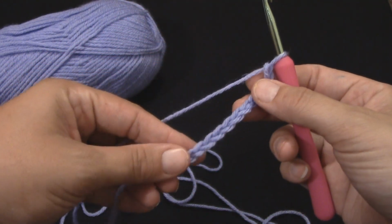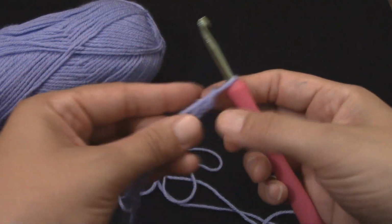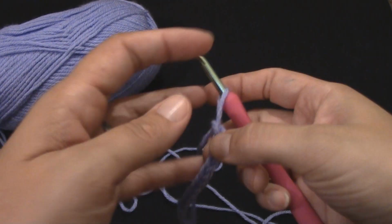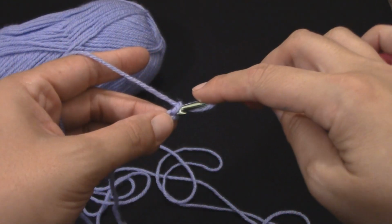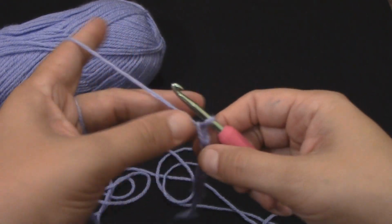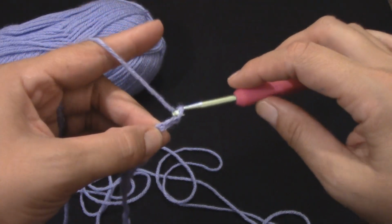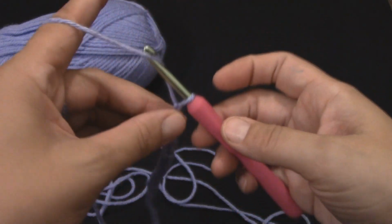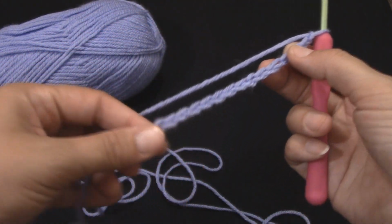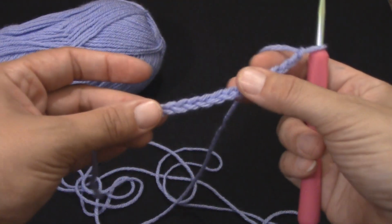And what will happen is when you go to work your first row of either single or double crochet or whatever your pattern calls for, if your stitch is too tight, you won't be able to get the hook through it. And if your stitch is too loose, the next row will be very non-uniform and you'll have big gaping holes. So I would recommend just continue practicing the chain stitch until you have really uniform looking stitches, and it's very normal for that to take a while. So I would recommend just making really long chains until you're comfortable with it and everything is very uniform looking.